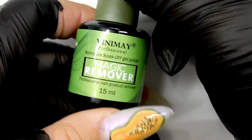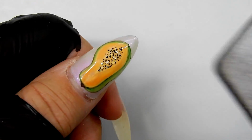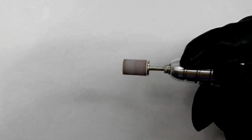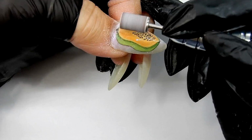I've seen this used a lot and they show it cracking and popping off the nail, but I can never get it to do that. So I don't know what they're doing. But anyways, you need to file the top coat down to a matte finish. You can use a regular hand file or you can use an e-file with a fine cardboard sanding bit.